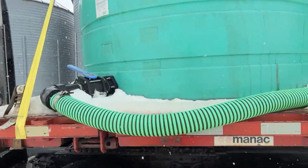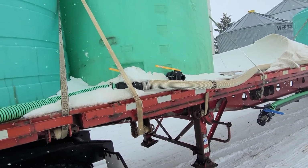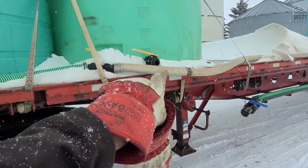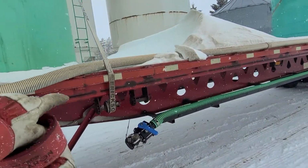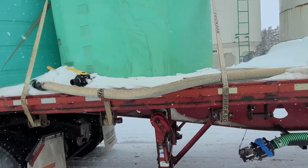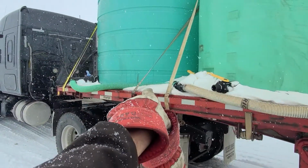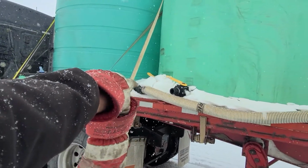So one of the first things I need to do depends on which way the chem handler is plumbed in. I might need to put all these on the other side. Again, it depends on the chem handler, and it depends on the way the trailer is set up, because it's the number one thing to do: I don't like those hoses hanging off the sides. So we might have to turn the tank orientation and plumb a T in somehow, direct and whatnot.